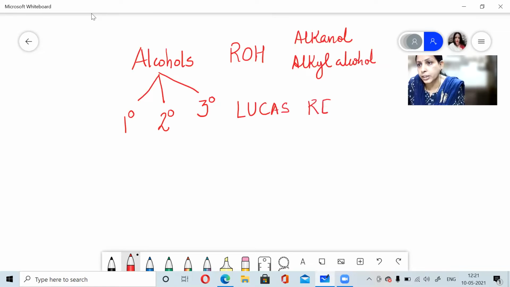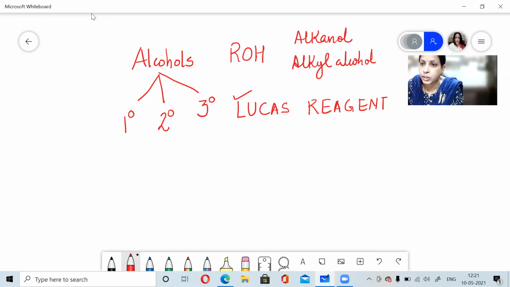Now, as I have discussed in the previous classes also, when we are using any chemical in a theory, when we are writing the answer, and if that chemical has to be prepared during the course of the reaction, then at that time, we need to mention the preparation. Now, when you will be writing the chemical test to distinguish between primary, secondary, and tertiary alcohols, it is mandatory to write the preparation of this Lucas reagent, where in the board paper marking scheme, half a mark is allotted for writing the preparation, though you will not find this mentioned anywhere in the question.